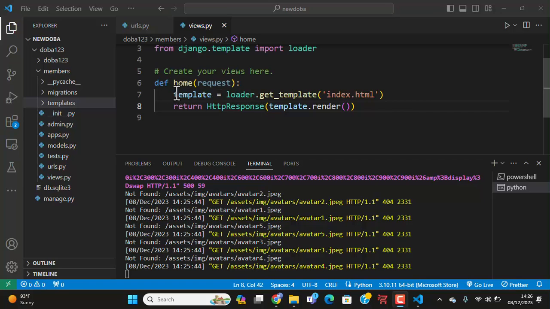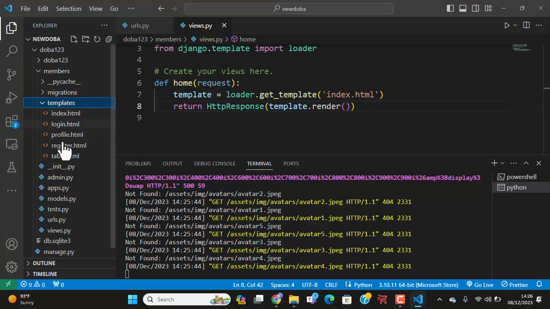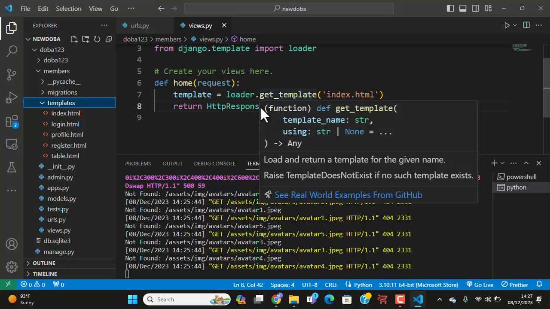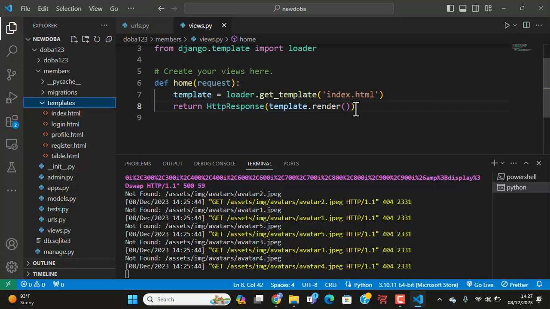We set it to move into the templates and get us the page that we want. So it moves into the templates and gets us the index.html, and then it returns it as an HttpResponse, using the template.render method. So this is what we will have now.